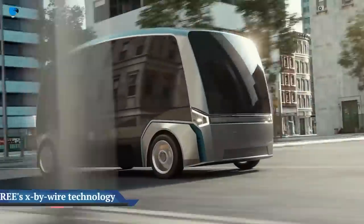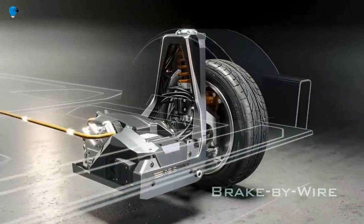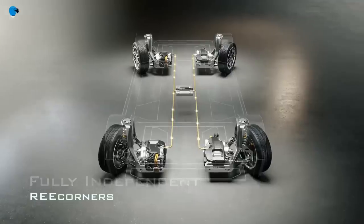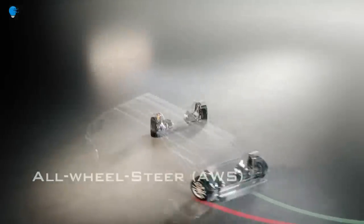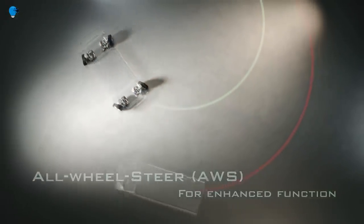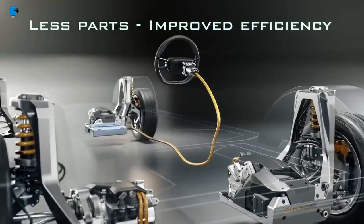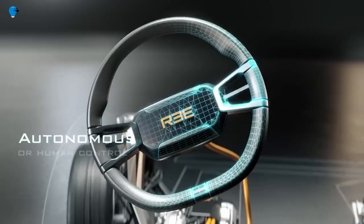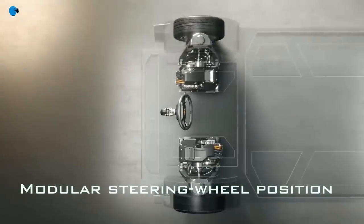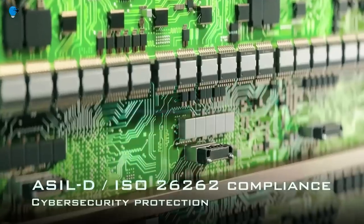An electric bus concept with individual wheel drive and X-by-wire system makes it the ultimate city beast. Although a pretty large vehicle, the REE XBW has immense control, can navigate narrow areas and make sharp turns with ease, and can instantly parallel park without any effort. Its unique independent wheel drive build allows all four wheels to operate independently, turning and rotating on their own to help the electric bus easily maneuver across a variety of challenging paths.